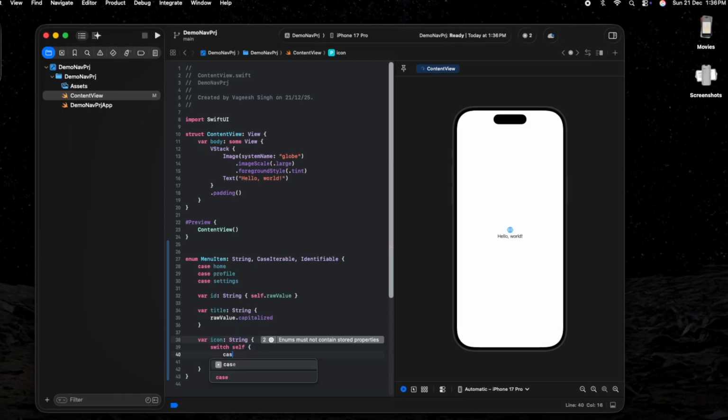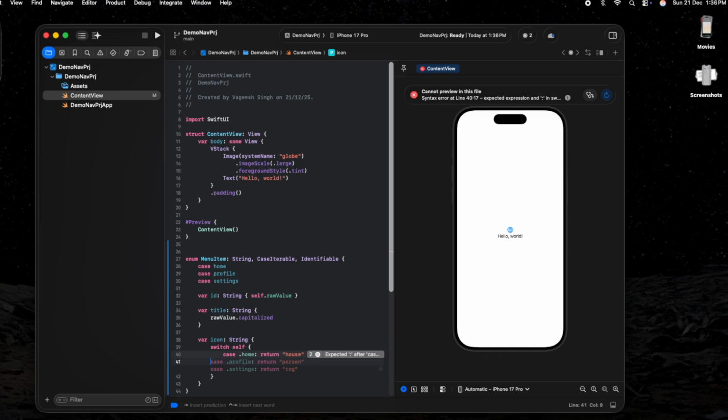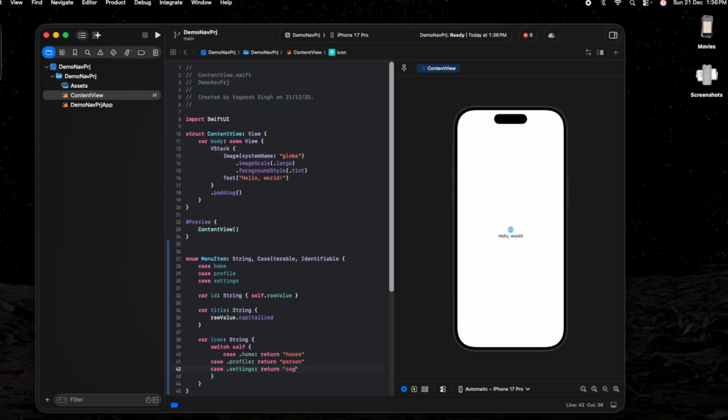Now for the case home, return home. It is giving me suggestions like profile for return person, settings for gear. We will take gear. Gear is the best option for that.